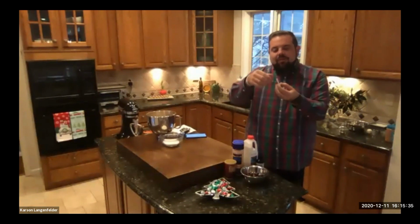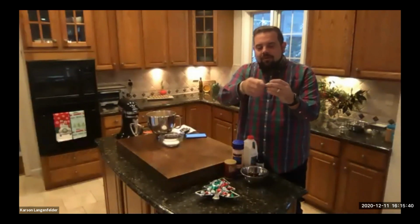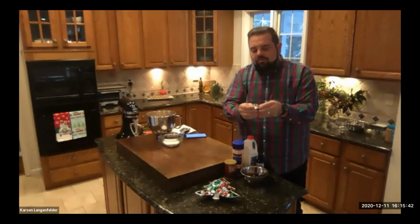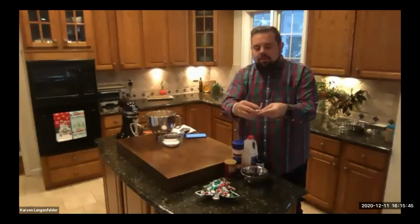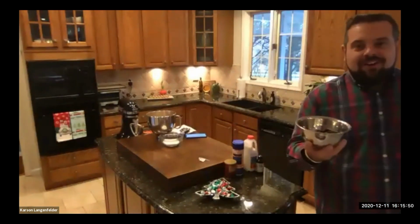You pull the little flag off the top, and that opens up the foil. And then your little individual Hershey's Kiss comes out of the wrapper. So you want to take this time while the cookies are in the oven to get all of your little Hershey's Kisses unwrapped. So you have a nice little bowl of Hershey's Kisses. Because what we do next is when the cookies come out of the oven and they're finished cooking, you immediately take one of our candies and put it right inside of the cookie, and they kind of explode a little bit.